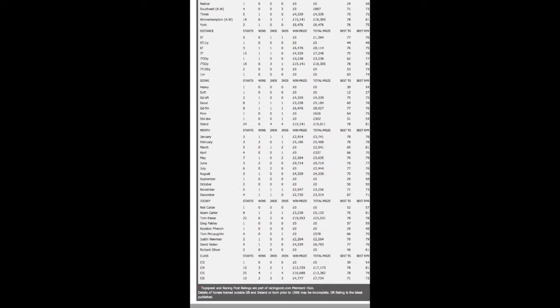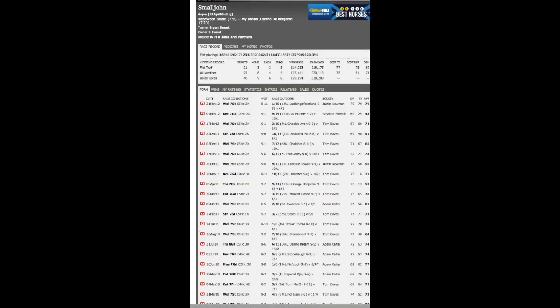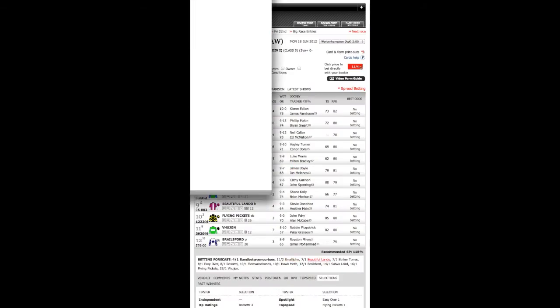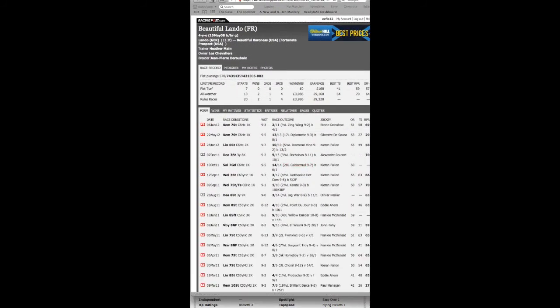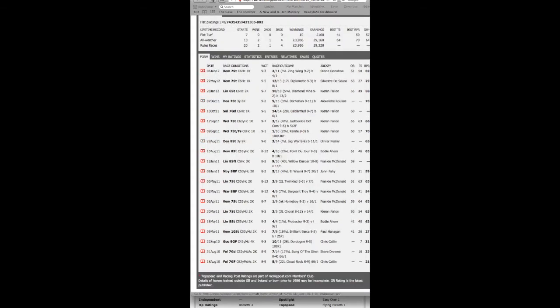Well, he's had 4 wins and a second and some thirds there as well. If we look at the next one, this horse here, and last time out at Kempton, second place. That was in a Class 6. Just have a quick look here at all weather. 13 starts, 2 wins, a second and 4 thirds. Plenty of form to go on.